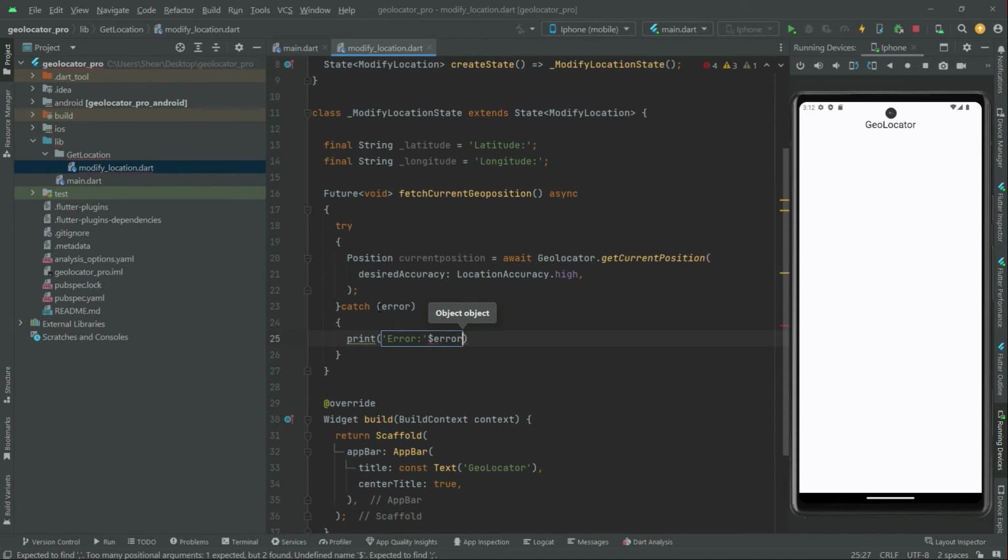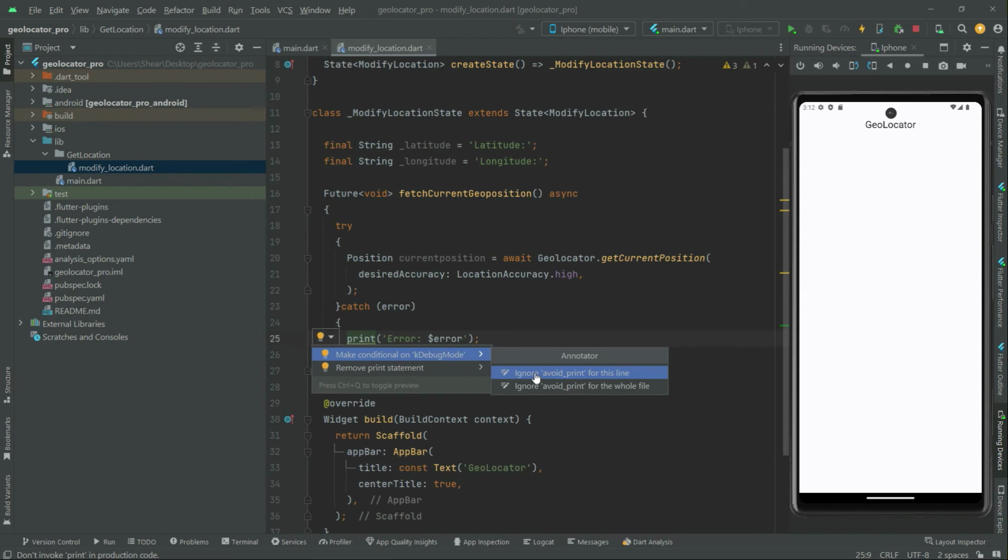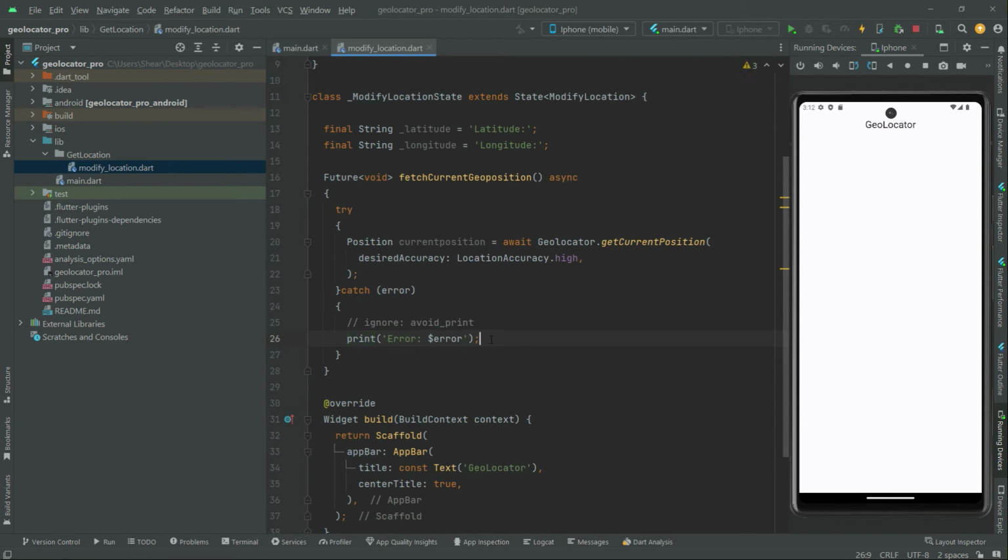Okay, in here semicolon, it must be right inside the string. Cut this from here and in here paste it, so the error will be gone. You guys can see that. You can simply just ignore that, so the yellow line will be gone.